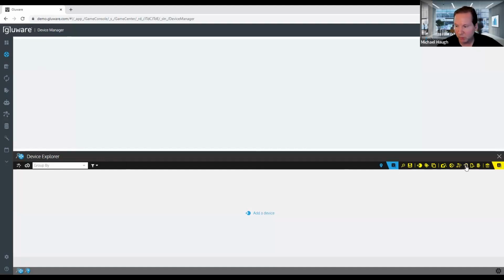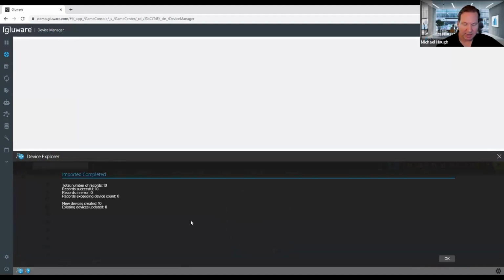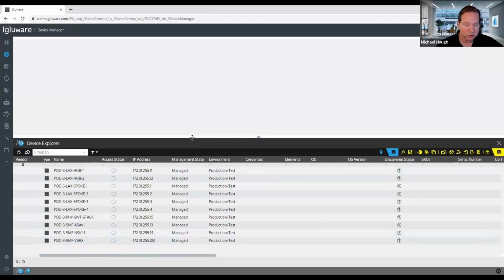So with that, I'm here in Device Explorer. I'm going to say import devices. Now it says drop your CSV file. If you need the format of that CSV file, you can download it right here. So I'm going to drop in this CSV, and then it's going to say it's complete, and I hit OK. So in step 1, all I've done is add a list of devices with connectivity information, meaning I know how to reach them. I don't have credentials or anything else. One thing I will point out is in this use case, I have two fictitious locations, LA and Sacramento, indicated by the airport code that's in the name, and that will play into this.